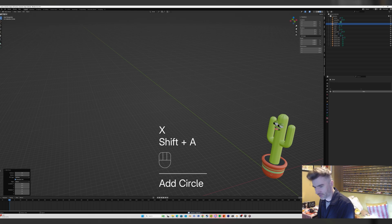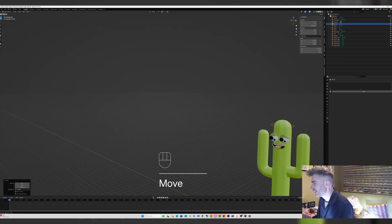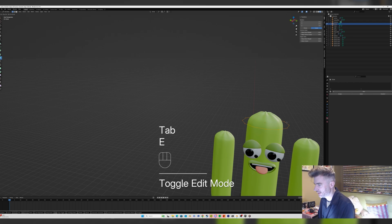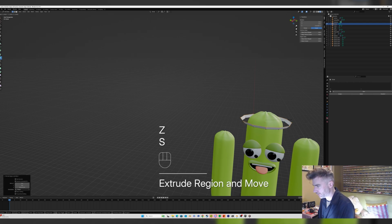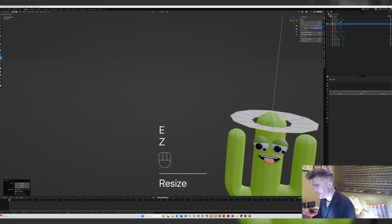Shift and A, mesh circle, and set our vertices to, let's work with 12 for this. Doesn't really matter, but I like to work in fairly low res, so I'll scale it up like this, just so it's going to fit on that space. We'll apply our modifier later. Let's work in low poly. So tab, E to extrude it. And then I'm going to scale this out a lot. So we're going to make the brim of the sombrero nice and big, over the top brim.